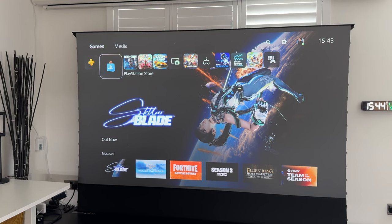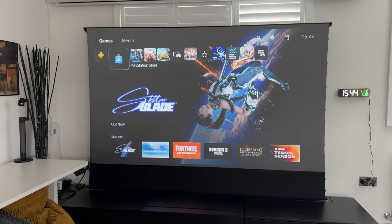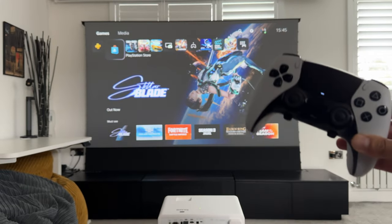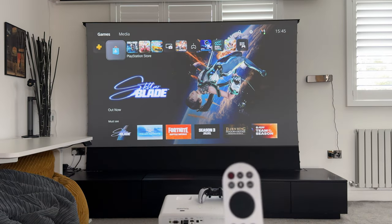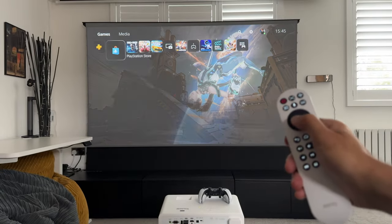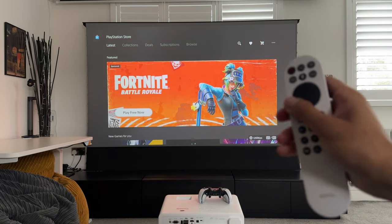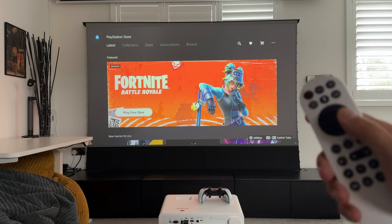Because this is a gaming projector, everything is linked with the remote control, so you don't have to rely solely on your gaming controller to navigate the system. Using the BenQ remote control, this can also navigate your PS5 system — it's all interconnected. That shows how much they've thought about the ecosystem, because when you change modes during gameplay you don't want to accidentally navigate away from your gaming console and back into the BenQ's built-in OS.